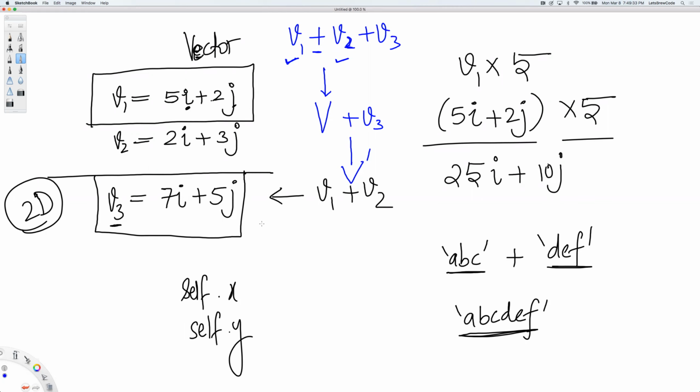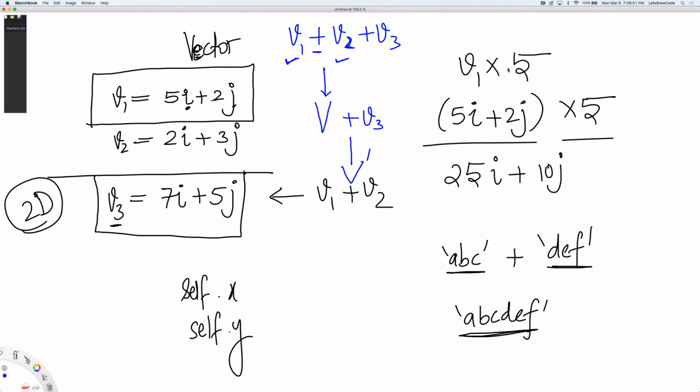I'm also going to add a multiplication to this. Remember, we can multiply a vector by a number. You can also multiply a vector by a vector if you want to define it that way. But I'm just going to say vector by a number, and I'm going to give you an assignment after this.